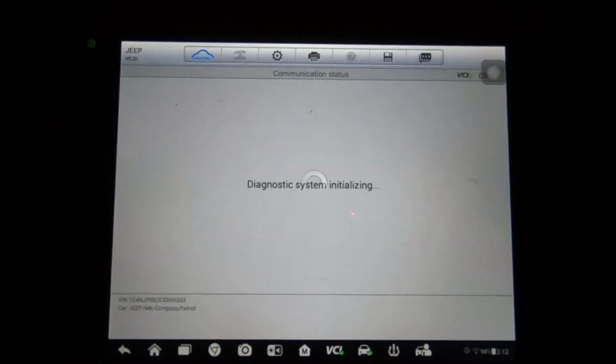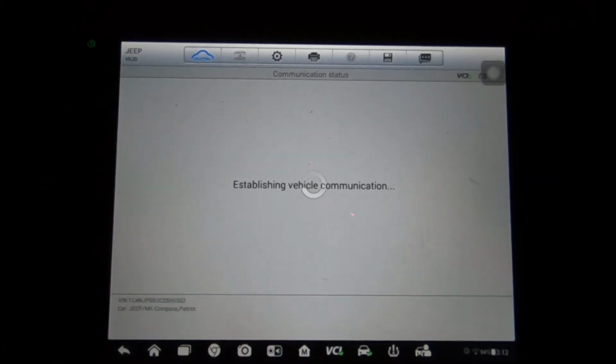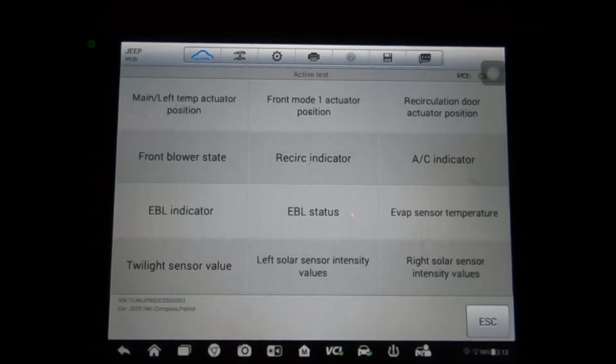We're going to go to the HVAC. Again, active test. One page. I'll give you a few seconds to take a look and see what you got under HVAC.